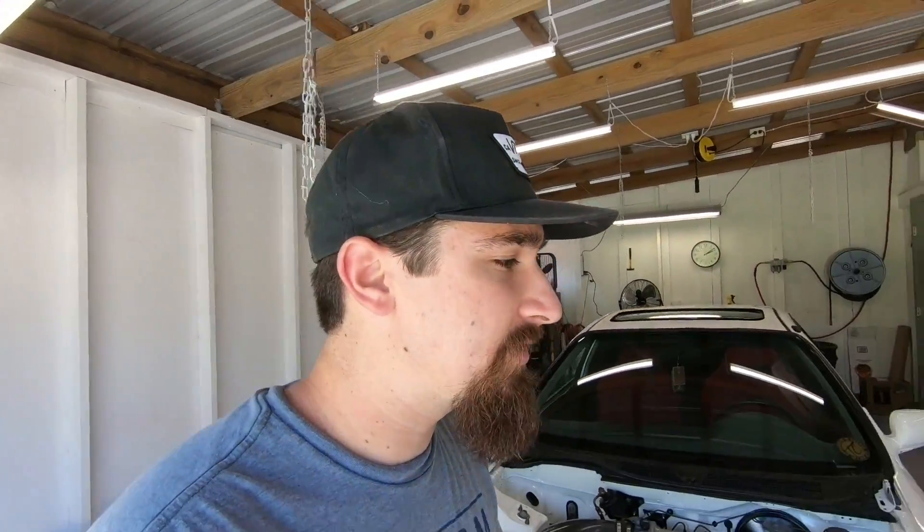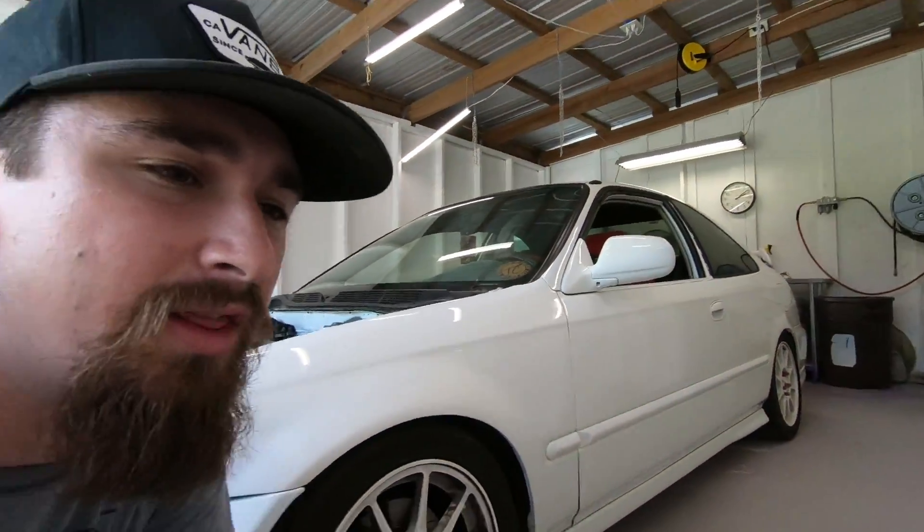I know you guys have been asking about these wheels — they're so dirty. The reason is he's running Hawk pads on this car, and if you know anything about Hawk pads, they're track pads not meant for regular street use, which is why there's so much brake dust everywhere. You can wash these wheels once, take it up the street and back, and it'll look the same way. He's going to get some street pads so the new wheels won't get messed up. Speaking of the new wheels, the Volk CE28Ns and tires are at the house, so that'll be a video coming up real soon.